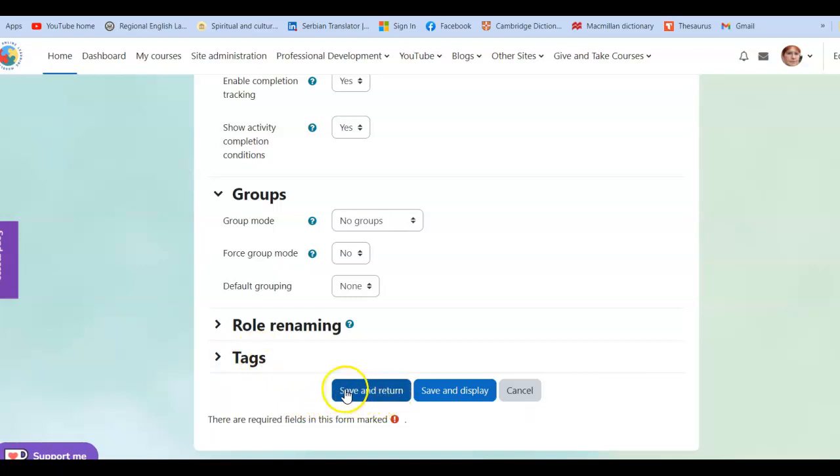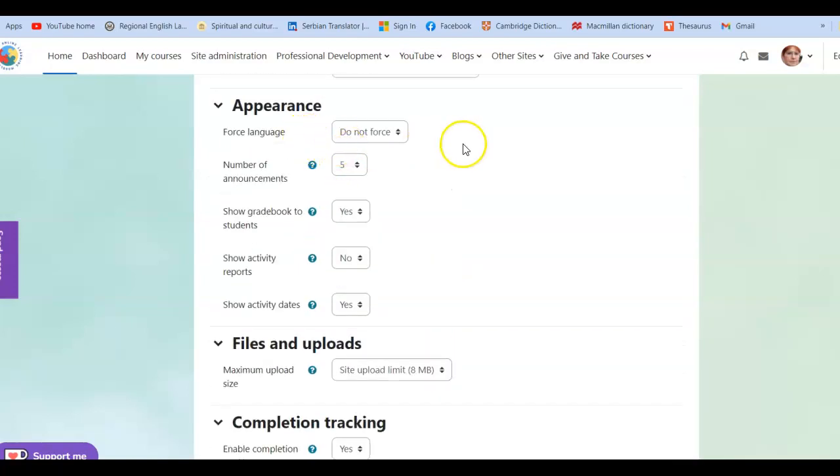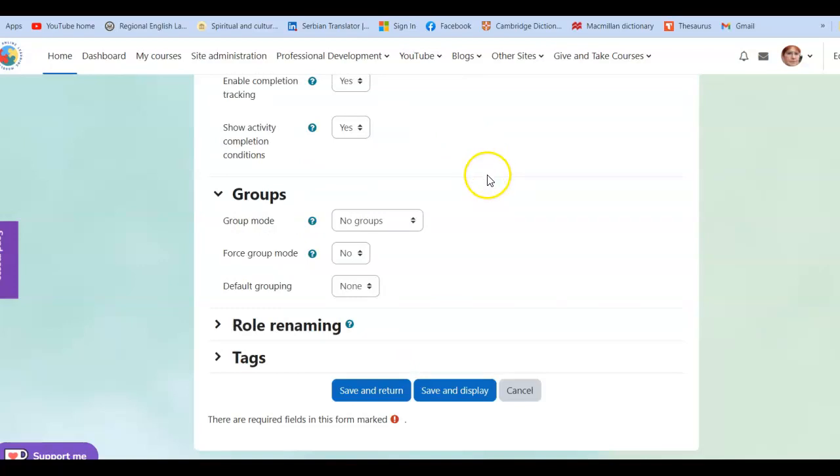So basically we can save what we have done so far and then return to some of the other features that we need to specify and work on. If we have completed our work, we can save and display, so it will be visible right away on the website.